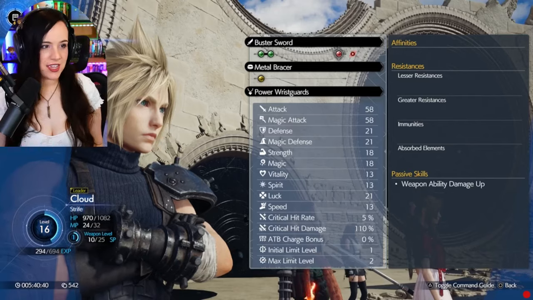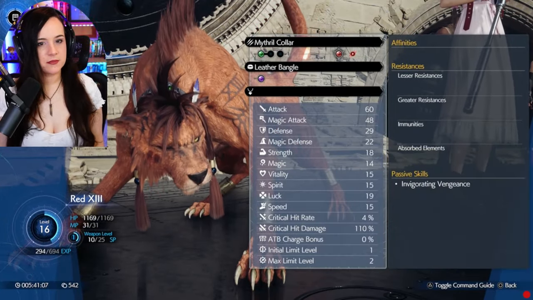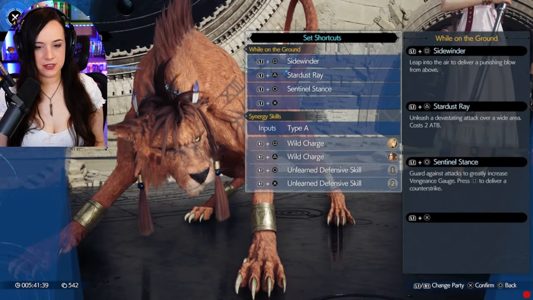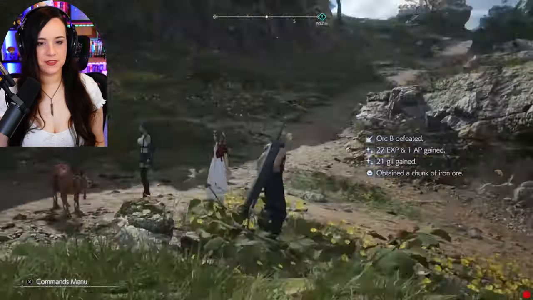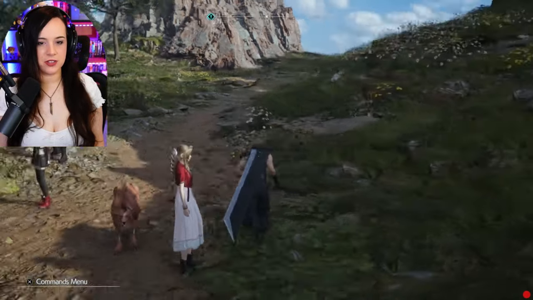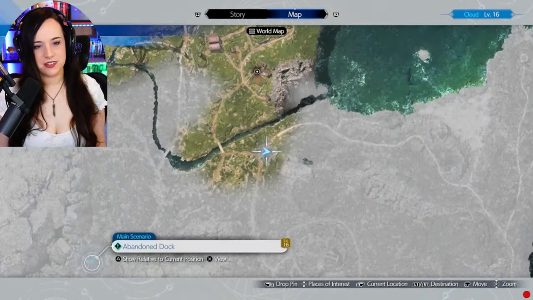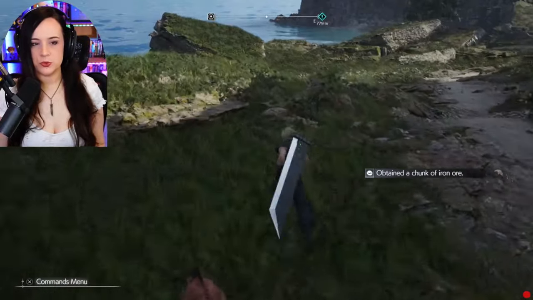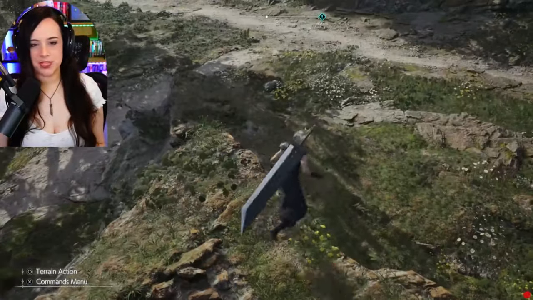Hold on. Party. Can I make him my leader? Combat settings. I wish I could select a leader on the field. I want to run around as Red too. That sounds fun. Let's go up this way. This music makes me really happy.